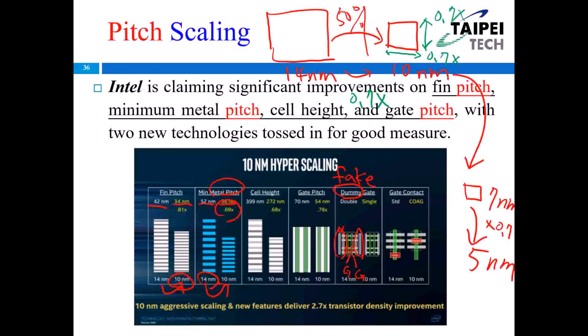So next time when you see all of this information from the IC fab, you will know it follows Moore's law. So we need to save the area. We need to reduce the cell area, reduce the transistor area. Okay.